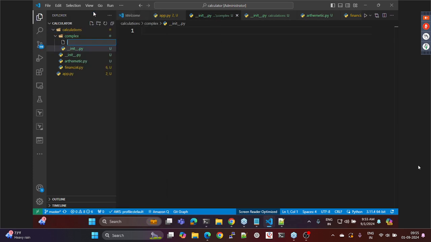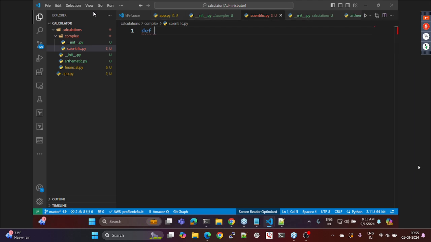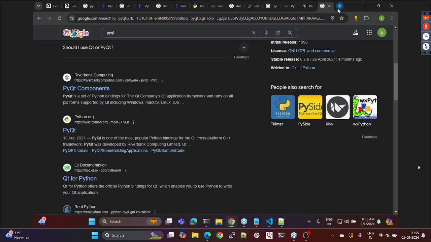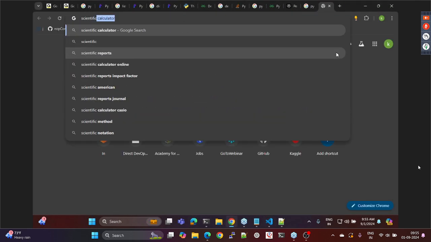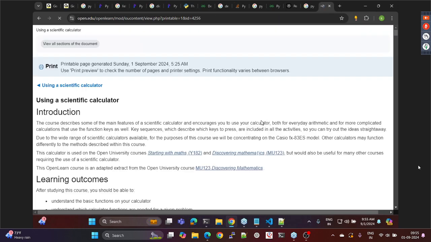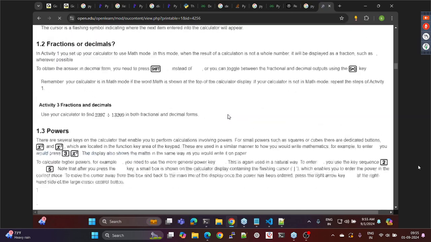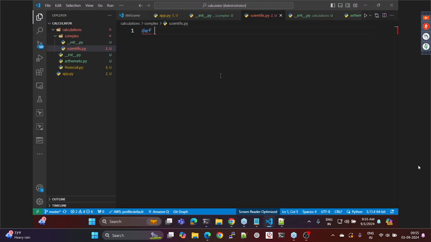Okay, and in this let me try to basically write scientific dot py. Now over here let me try to define something. Scientific calculator methods, what would be there? Sine, cos, tan. Okay, let's write that. Define sine of x.